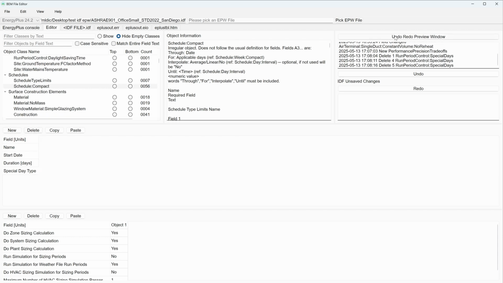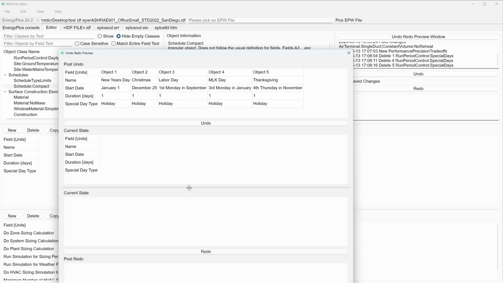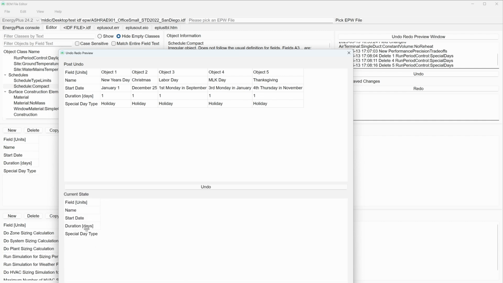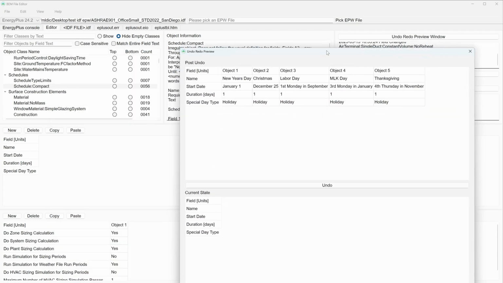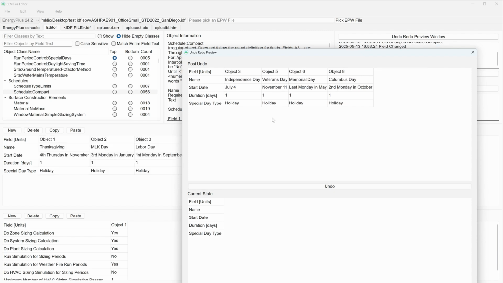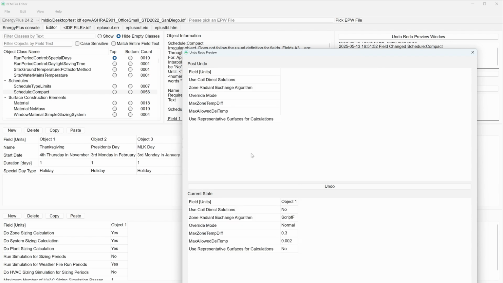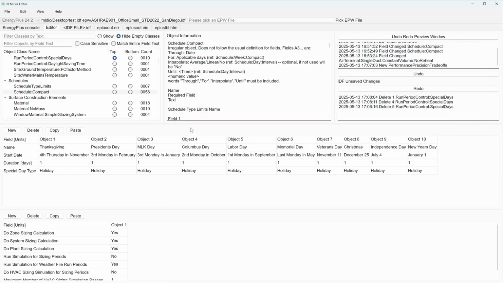So again, undo, redo, preview. If I undo my operation, I'm going to go from nothing existing to those objects existing again. I'm undoing the delete. So let's just view that over here. Right, they came back. Then I also deleted some other ones. I deleted objects 3, 5, 6, and 8. So I can undo that. I also deleted object 2. And that's that one. All right.